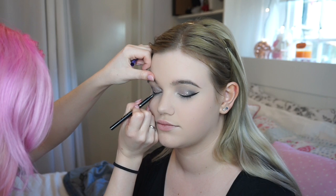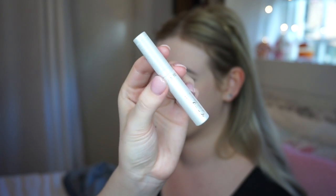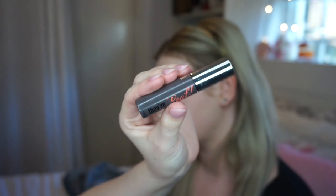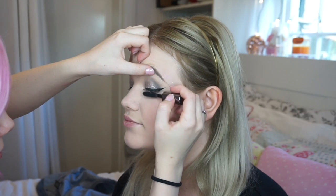We decided to use Tarte's Opening Act Lash Primer because she wasn't going to use any false lashes. So this just helps thicken up the natural lash before we used Benefit's They're Real Mascara over the top.